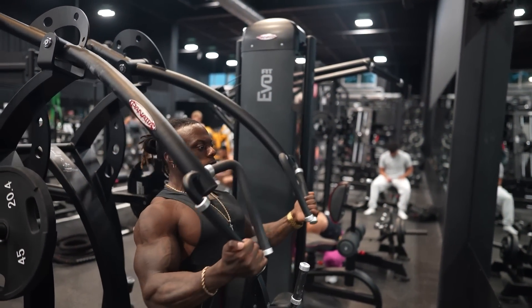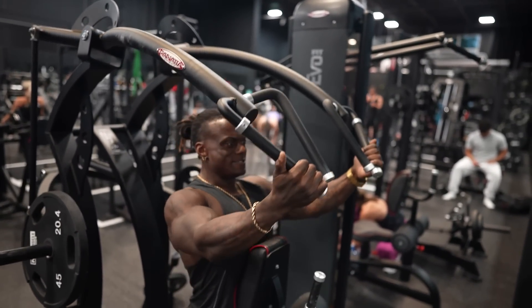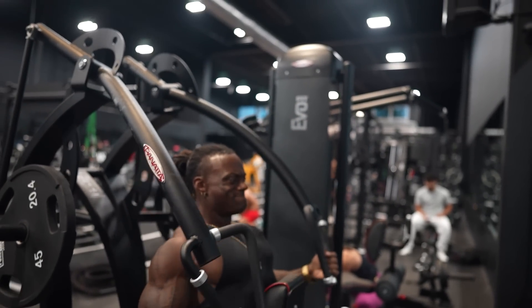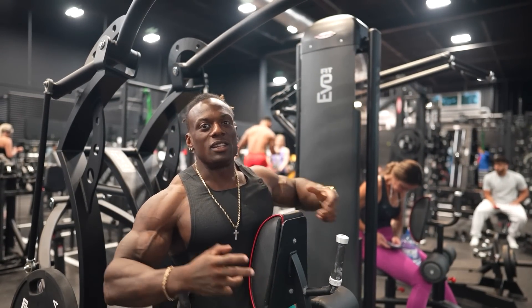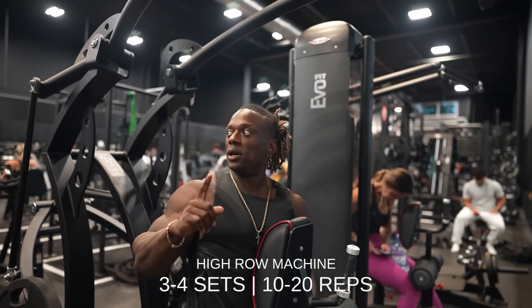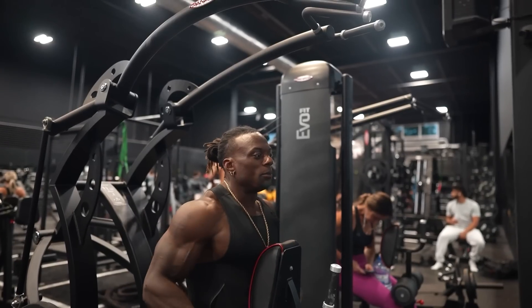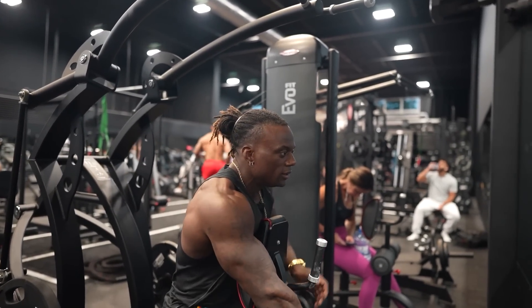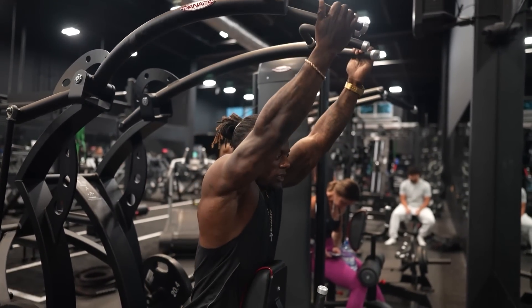I'll give you guys some substitutes you can do, but while I'm at this gym I'll use the sickest equipment. For the remainder of prep, I only got a few days — well, more than a few days — but the main thing is just getting everything really full. So I'm going to be doing a lot more high row than pull-ups. I'm not looking to develop anything right now, just get the max amount of pump I can. We're gonna do high row with this Panatta machine — we're spoiled here.